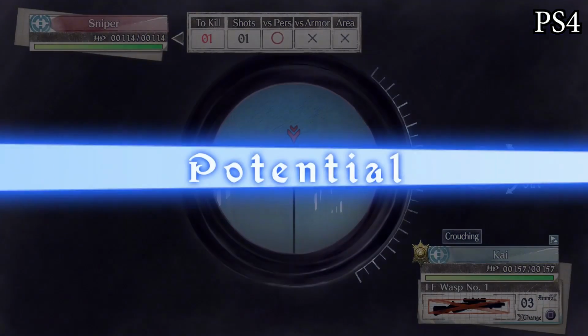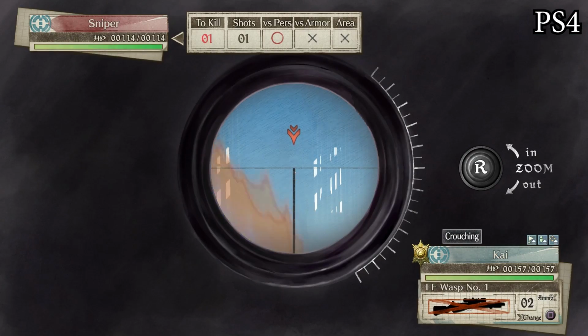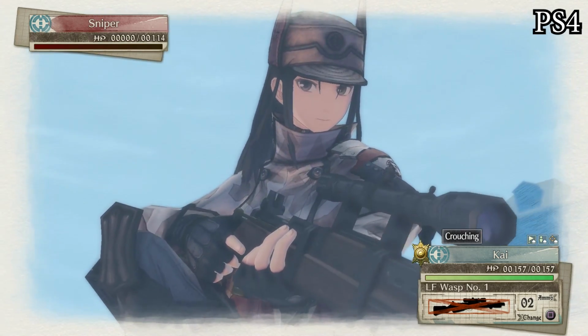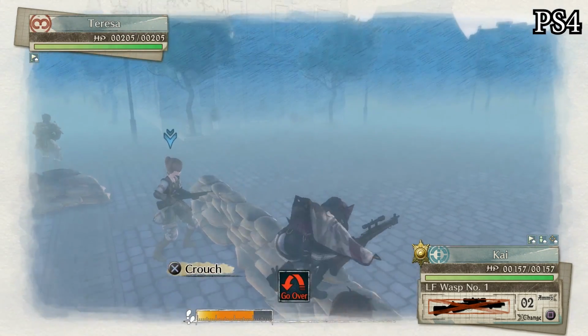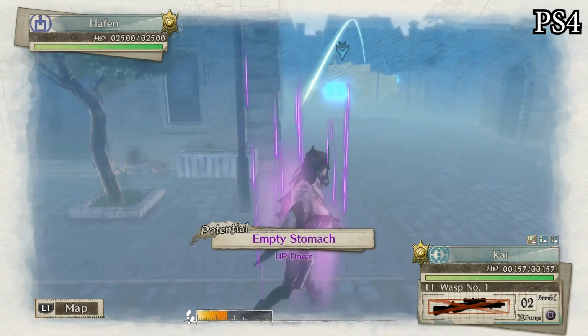There's a lot of little details that have been polished up too, like potential cut-ins and the headshot celebration poses. It's all just a bit nicer looking. The PS4 version of VC4 is definitely better looking than the Switch version, and I'm going to guess that the Xbox One version is up to par with the PS4 version.